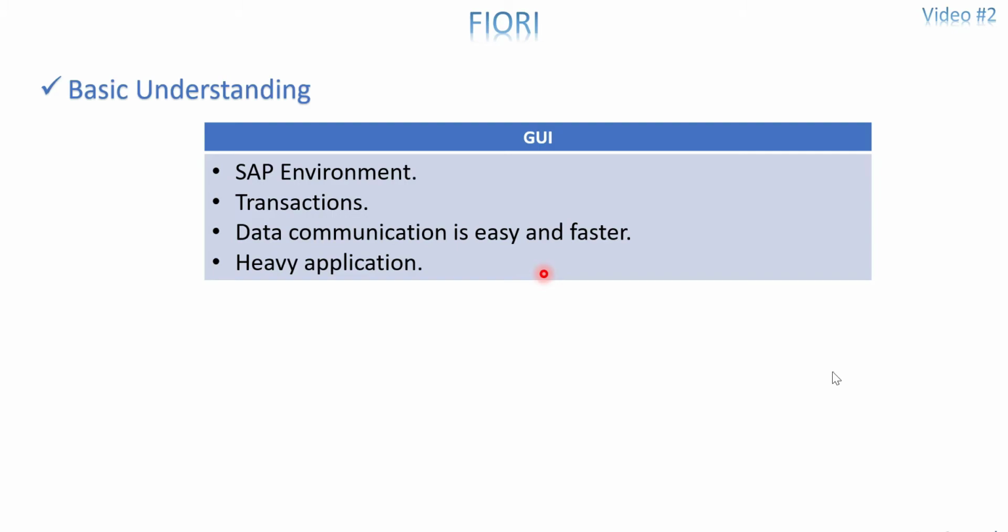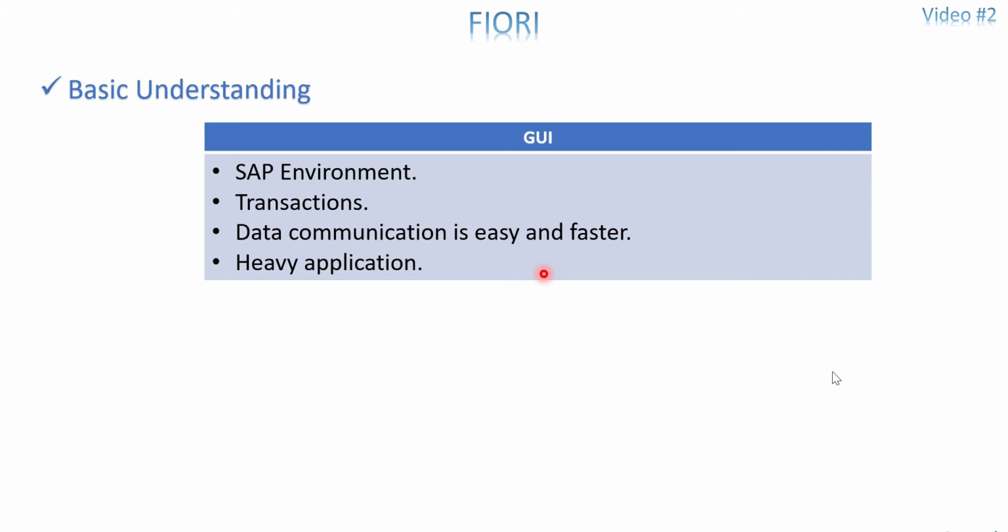So how is it getting updated? Through a standard program. And it's a heavy application, in the sense that once Fiori came into the picture, we had to find a differentiation. In that part, I can say it's a heavy application, because if you want to create a sales order or a purchase order, it will have most of the options available. Even though it's not required, if the user wants to see very little sales order information, you still have to go with VA03 or ME23N and load the entire transaction and see whatever data you want. So in that aspect I'm saying it's a heavy application.